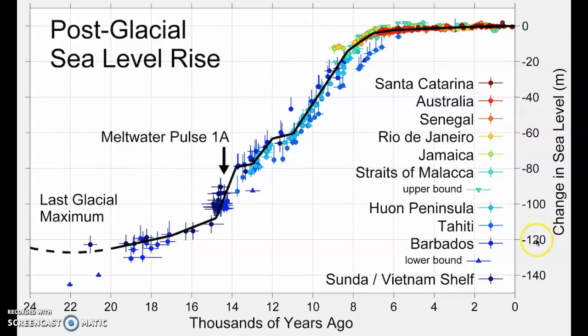What you find is that coral growing at 120 meters below current sea level gives you ages of around 18,000 years ago, which is the height of the last glacial maximum. And as you get shallower and shallower in places like Barbados or Tahiti or Bermuda, the corals get younger and younger. So when you go to Barbados and look at cores taken about 20 meters below the current sea level, you'll find ages of about 9,000 years.